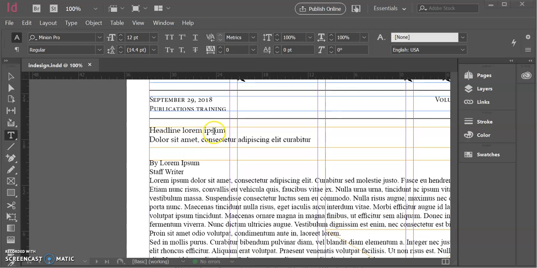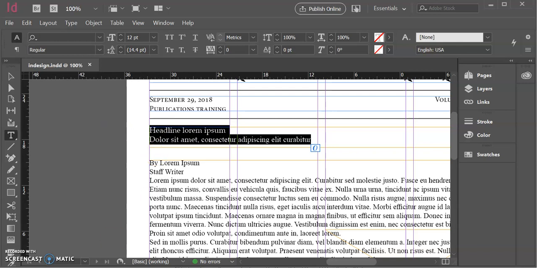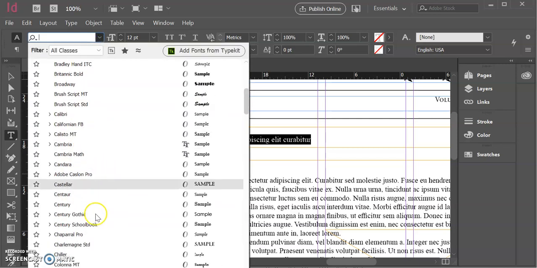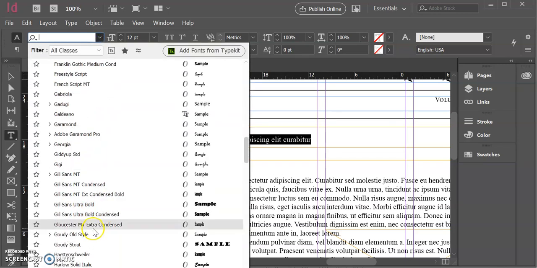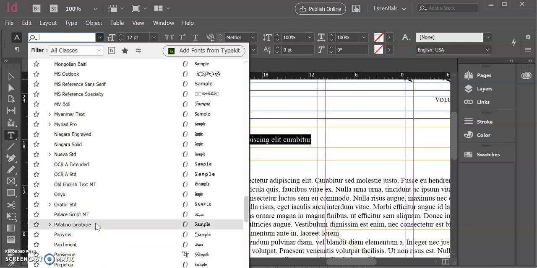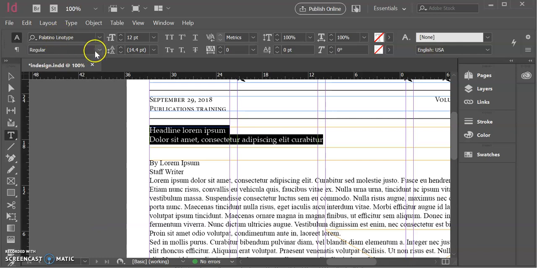And the first thing I accomplished was I changed this headline up here. It says headline, and there's some lorem ipsum text. And you know lorem ipsum text is just placeholder they use when they're doing publishing. So this headline is going to be in a font called Palatino Linotype. So if I come up here, when it's highlighted, pull down to P's and find Palatino Linotype. You can also type in the word Palatino and it'll come up. That's it right there. Headlines are also bold.